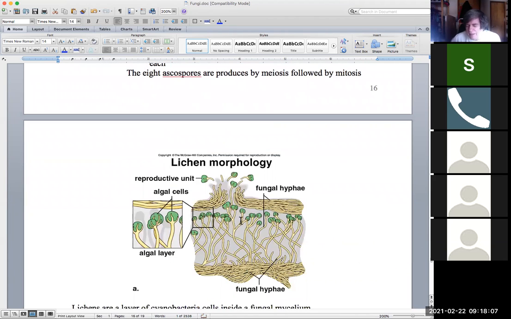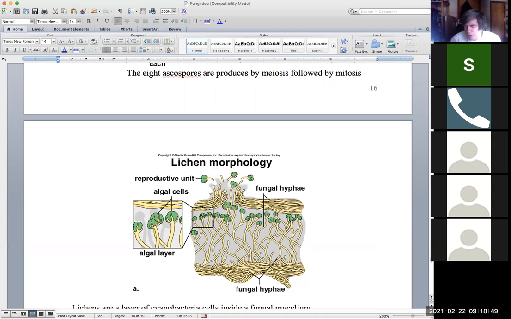Now let's look at a lichen. And here's a slice through a lichen. And we can find lichens all over the place. If we were on campus, we would do our campus tour and we would see lichens growing on several of the trees on campus. If you see something growing on tree bark and it looks kind of crusty, it's probably a lichen. If it's very soft and when you touch it, it's kind of like a mat, like a carpet, that's probably a moss. But lichens tend to be a little bit stiffer. They have a little more rigidity to them.